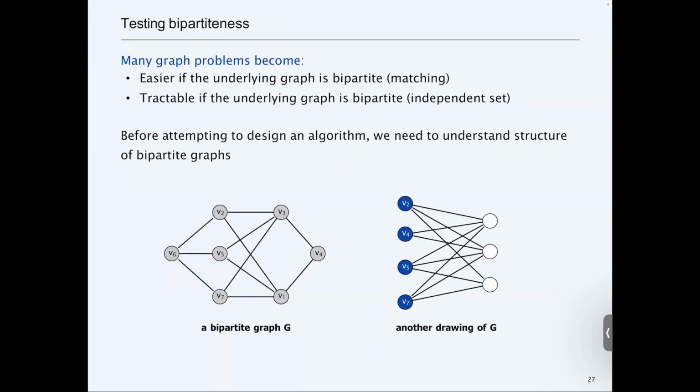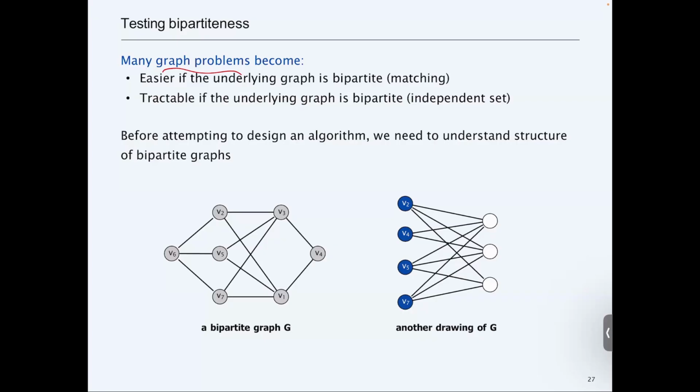So why do we care about bipartite graphs? The reason is that many graph problems are going to be difficult in general. We're going to see a handful of these throughout this semester, where we have a really hard graph problem, but it's going to be much easier if the underlying graph is bipartite. For example, stable matching worked very nicely because the graph naturally split into two groups. You had hospitals on one side and med students on the other side. We ended up with this nice polynomial time algorithm, this n squared algorithm.